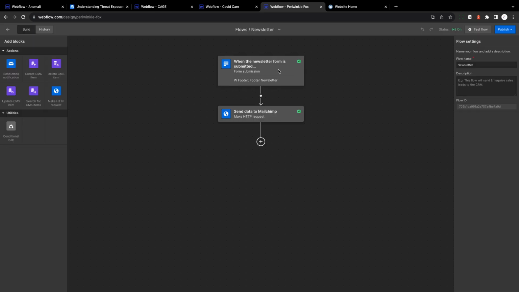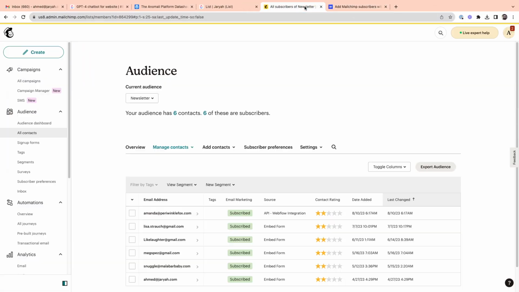The first step is to create an audience, just like you are creating a new table so that you can start receiving the data in that table. This is called an audience in Mailchimp.